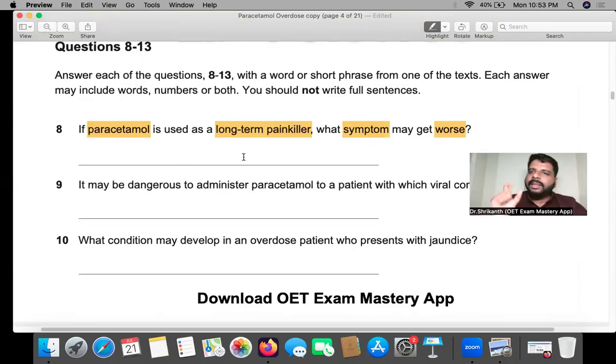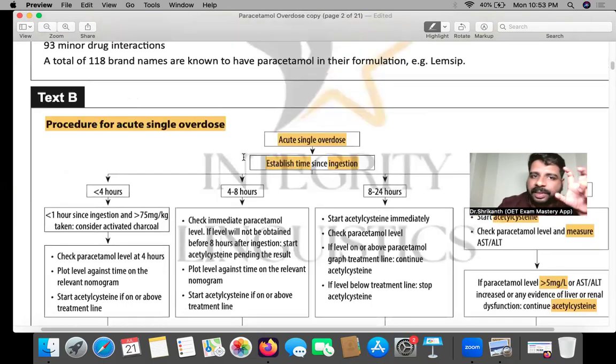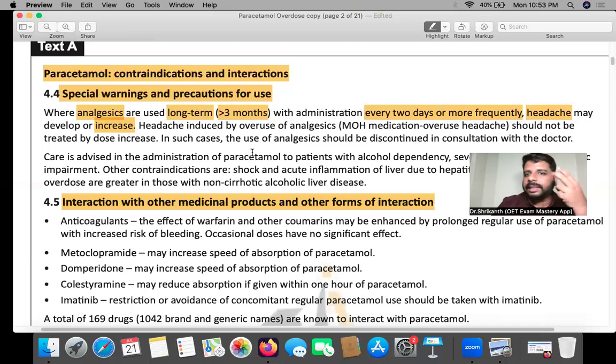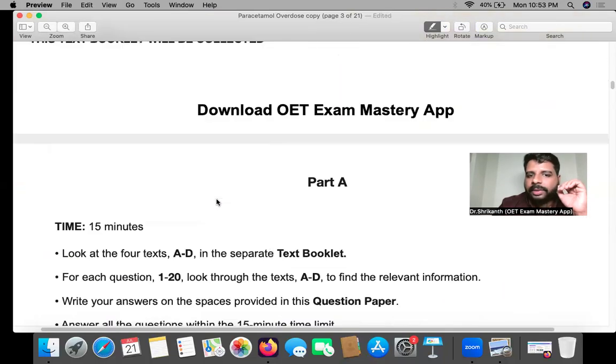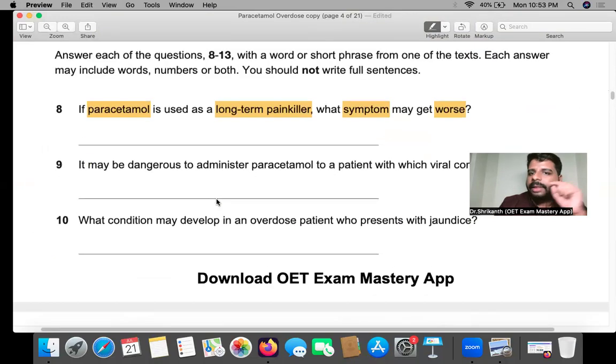Now see, this is why I told you these questions are time consuming, because these questions are very specific. The answer is in a very specific location. First paragraph, second sentence, or last word. Like that, a very specific location is there, and you have to hunt for the answer. And now see, they are using synonyms. Increase, instead of using the word worse. In the question, the keyword is worse.